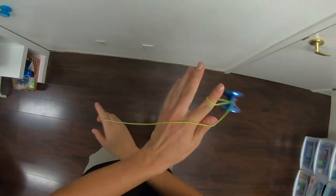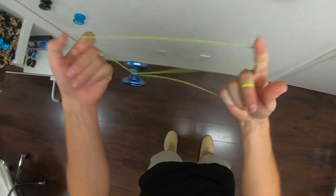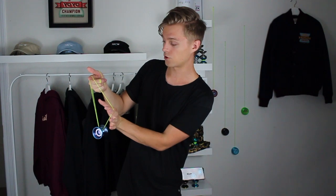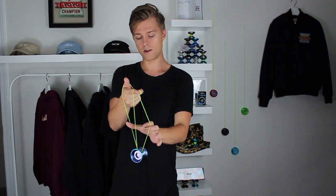As we do that, we're going to turn our throw hand pointer finger toward ourselves to an inverted position where our fingers are pointing toward ourselves. From there, we want to point our fingers up and swing the yo-yo over our throw hand. We want to put our thumb on the back string — when you look at your throw hand side, you'll see a V shape, so put your thumb on the string closest to you, the back of that V. From there, underpass the yo-yo with that thumb and the yo-yo ends up landing on that middle string. So you can see: one, two, three strings — front, middle, and back. The thumb's on the back string, and as we underpass with our thumb, we bring the yo-yo onto that middle string.